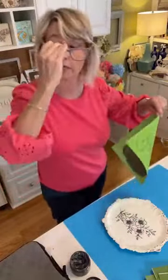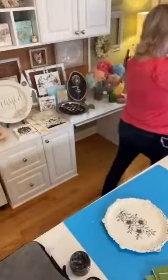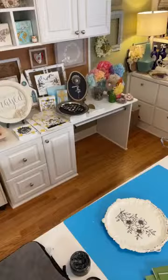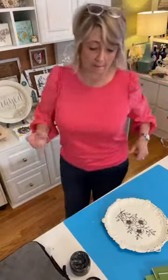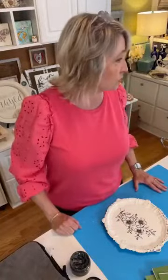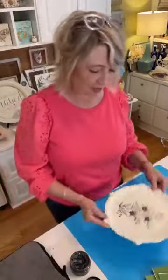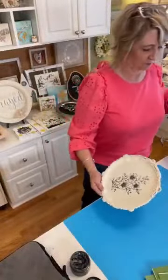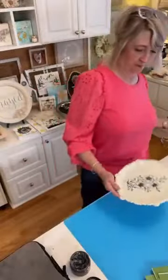So I'm going to throw this over here in my tub of water to soak until I can get back out to the kitchen to wash it. I'll just use cool water in the sprayer in my kitchen sink. Sometimes I'll use one of those stencil cleaner sponges and a little dish soap. Easy peasy. Okay, so this is what that looks like. And it's going to be sitting with this. So I think it's going to make sense together.